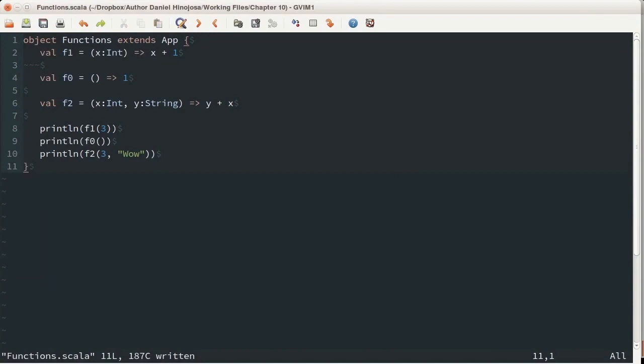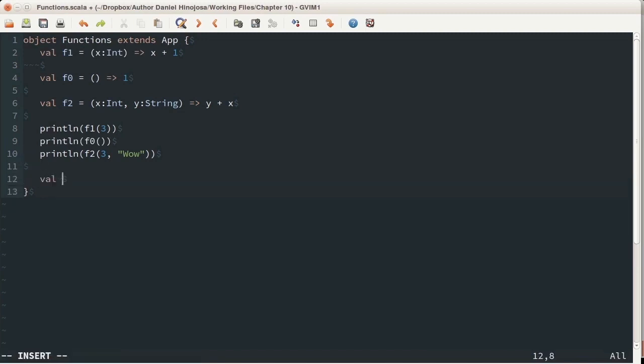Every function, I stated already, is going to return one result, always. That seems like a limitation. How do you think we could overcome that? Tuples. Tuples are excellent if ever we want to return more than one result from a function. Let's give that a try with a new function.